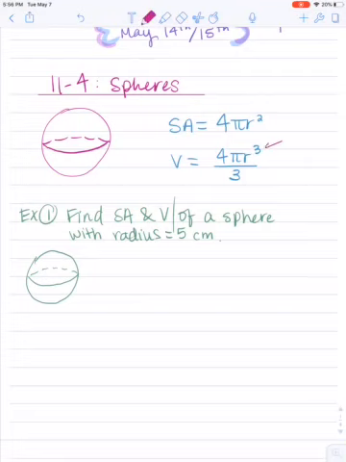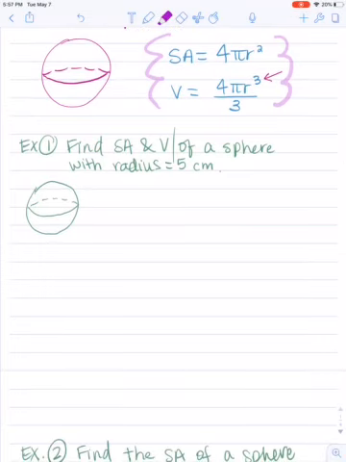Okay. Probably the most common mistake is forgetting to cube the radius instead of squaring it. So you're multiplying that number by itself 3 times instead of 2, or with your calculator, it's easiest to just do the little caret button and raise it to the 3rd power. So 4 pi r cubed divided by 3. So kind of have this gross fraction there, but it's really not too bad. So these are your formulas that you'll be given for surface area and volume of a sphere. Let's do a few examples, make sure we understand that.